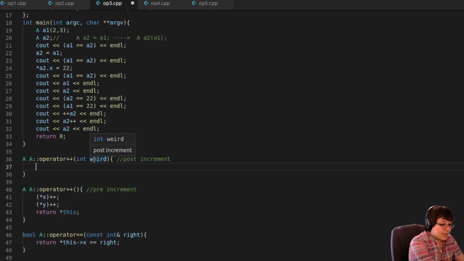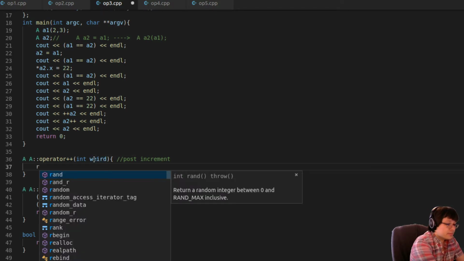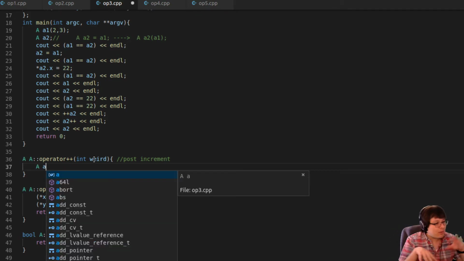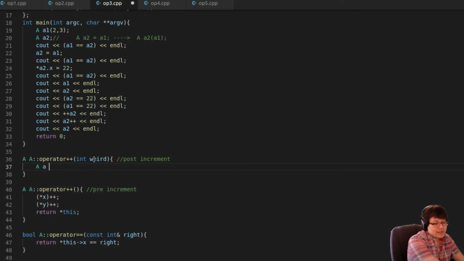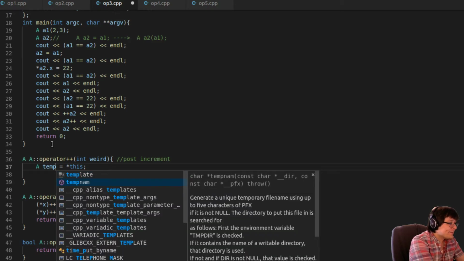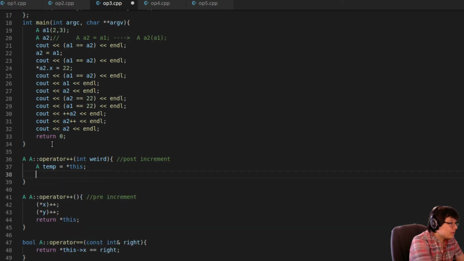So anyways, what you want to do here is make a temporary variable. Make a temporary A. Of course, for this to work, and this is why I wanted to do it here, you have to make sure you already overloaded that assignment operator. Or in this case, technically the copy assignment operator, right? We saw that. I'm glad we are doing it in this file, because otherwise this wouldn't work. So make a copy of that. We'll call this copy temp, and then do the same thing as before.